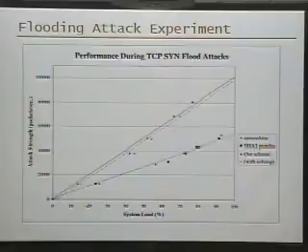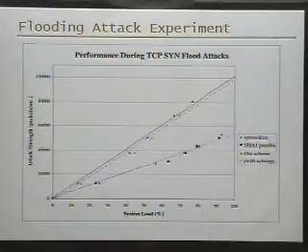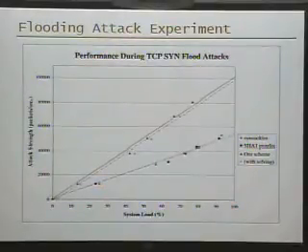This is the amount of time it's willing to spend actually accepting TCP connections. And obviously, the more time you're willing to spend accepting connections, the more clients you can handle. On the y-axis, this is the number of packets or requests per second, TCP connection requests that you can send per second before you saturate the server, before you overwhelm it.